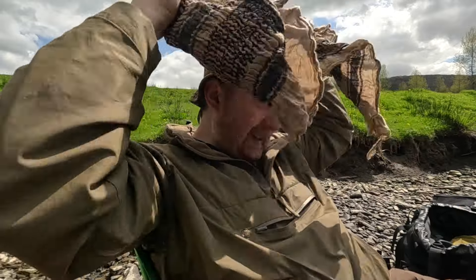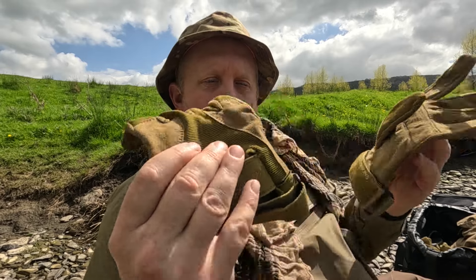Other clothing you might need, especially in this sort of weather — a sun hat, maybe a shemagh, and maybe even a midge net, especially if you're up in Scotland or near some lakes or stagnant water. Always a good thing to pack in your bag. And one of the most important pieces of clothing for bushcraft is a good pair of gloves — they protect your fingers when using fires, handling hot pans and so on. Good pair of gloves — essential. Just your clothing sorted.